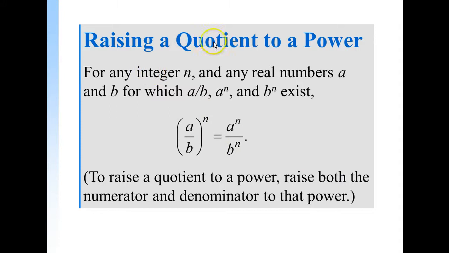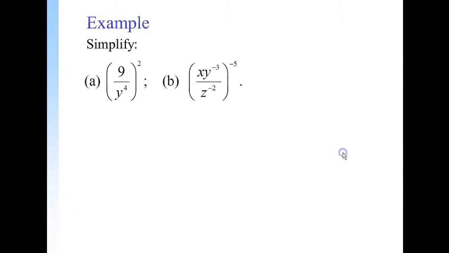All right, now again, raising a quotient to a power. There's a 1 there and a 1 there. And multiplying, because you're raising it to a power, it becomes this. So here, this one will be 9 to the second power is 81, y to the 8th. Remember, there's a 1 there, so it becomes 9 to the second power, 81, and this.